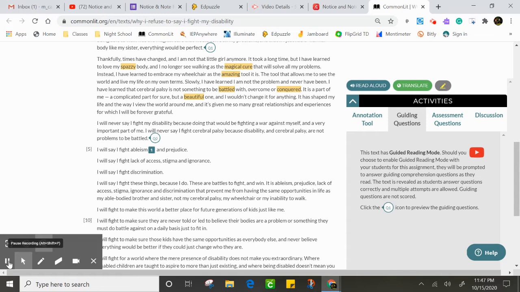So the words I chose were spazzy, because that's kind of an extreme way of explaining the fact that she can't control her body. She could have just said out of control, but instead she picked spazzy. It's like, that's just crazy. It's a fun word to say, but at the same time, I'm sure that we've probably heard it said to somebody in a very hurtful manner. Another one is magical cure. How many cures do you know that are actually magical? Because guess what? Magic's not real.